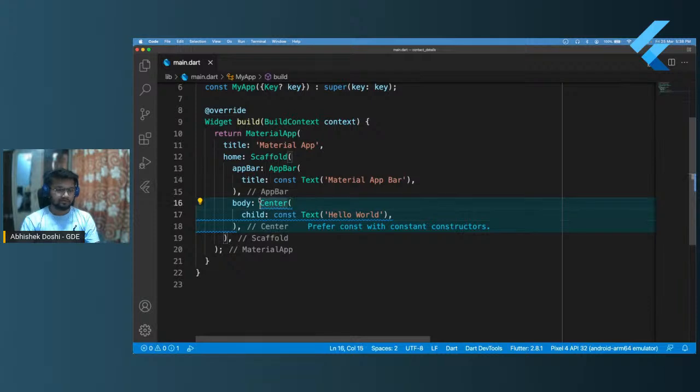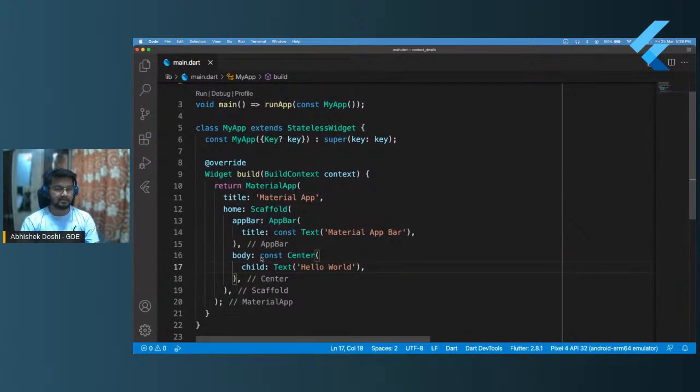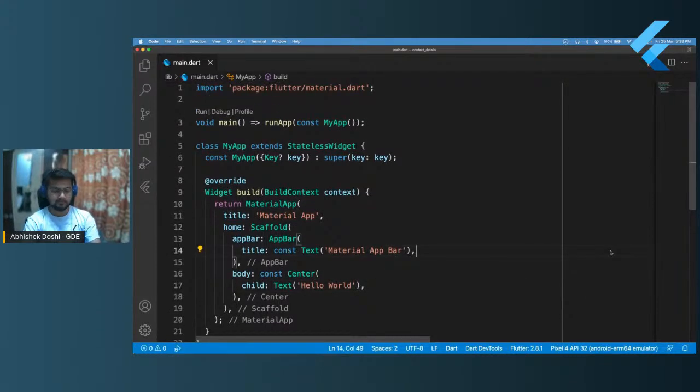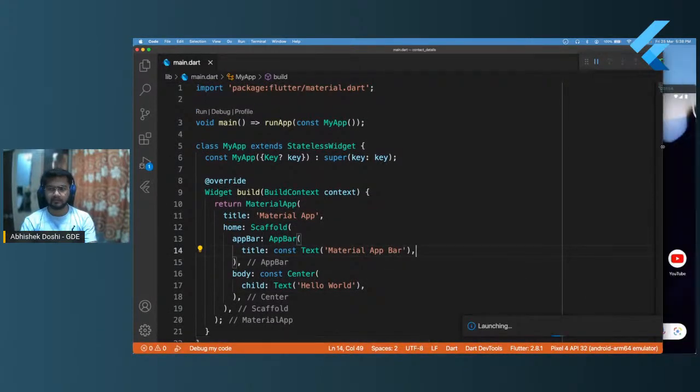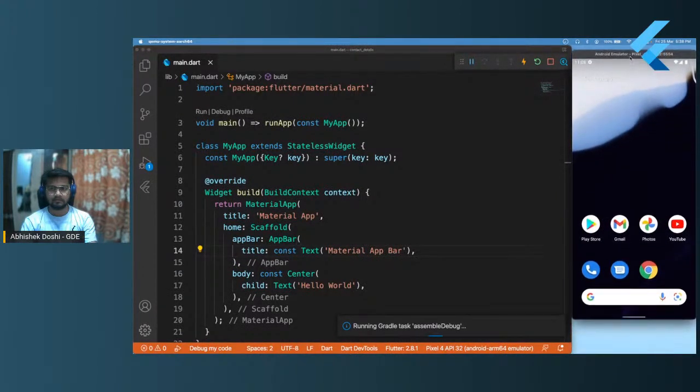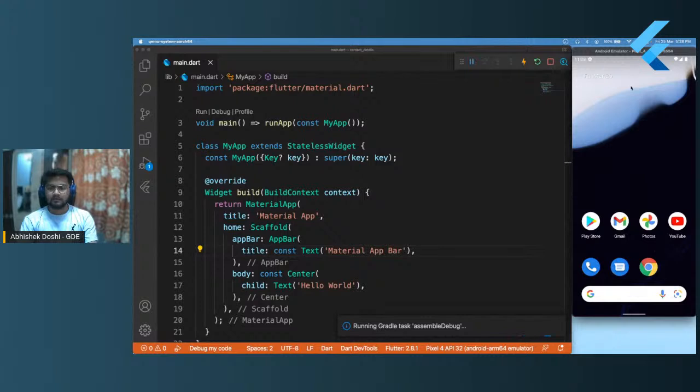Okay, so if you check this code, what it simply does is it just has a center text called hello world, nothing else. And if we run this quickly, so we have material app at the root of the widget tree.